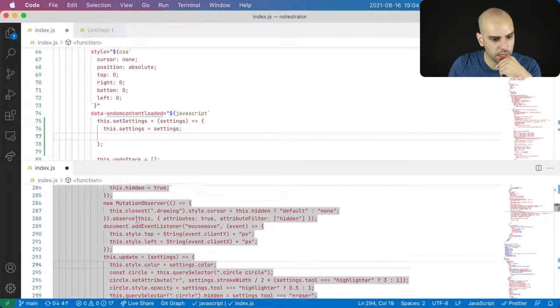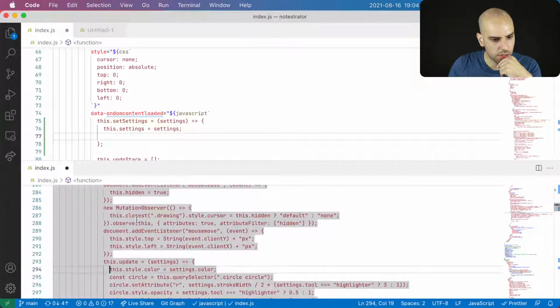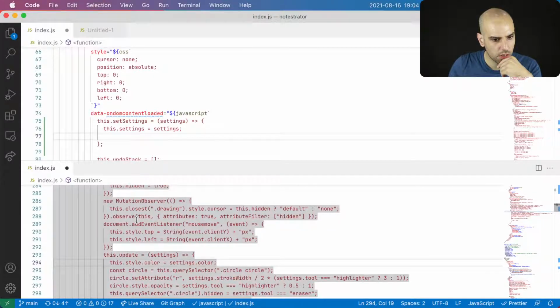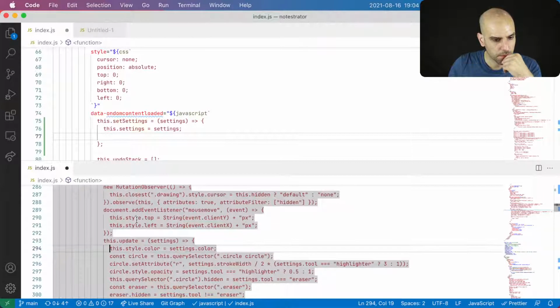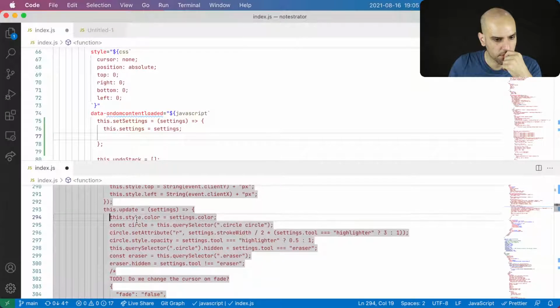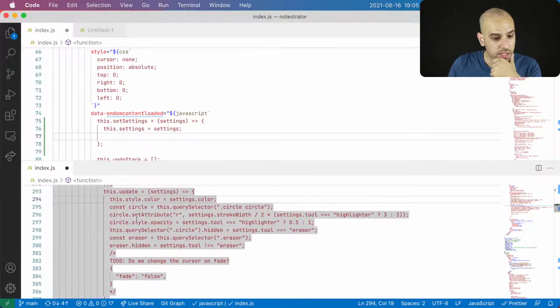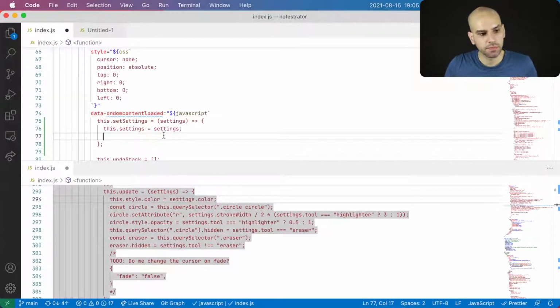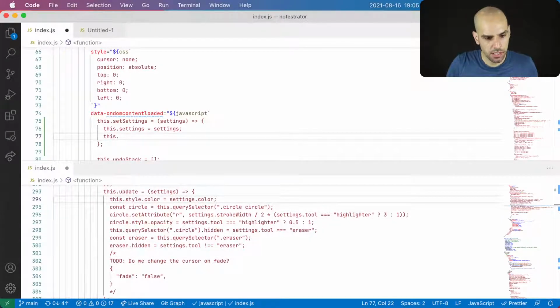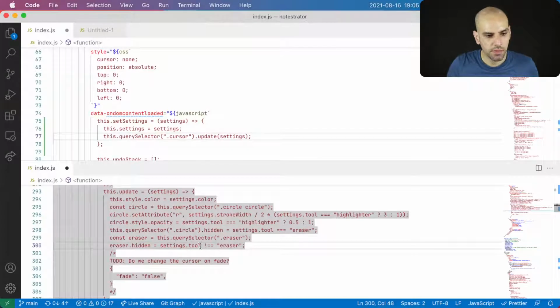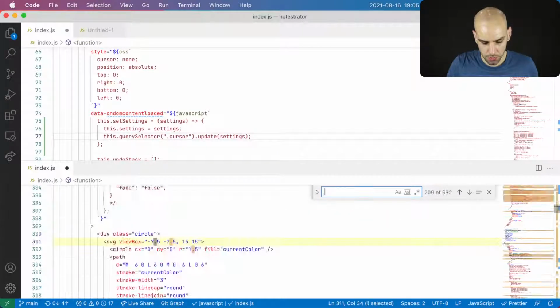Well, there are a lot of things going on over here. I think it makes more sense for me to say this, query selector cursor, update with settings.